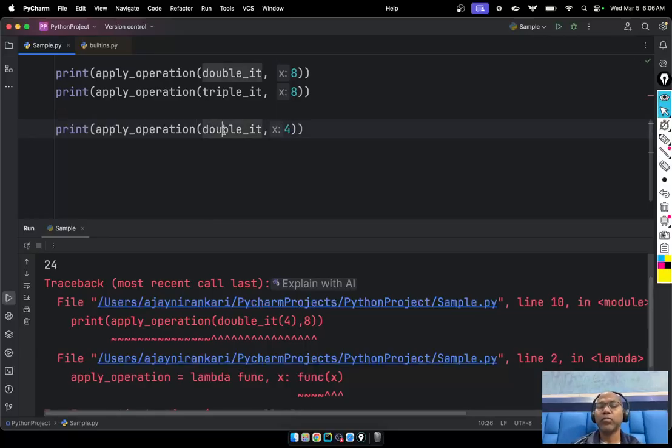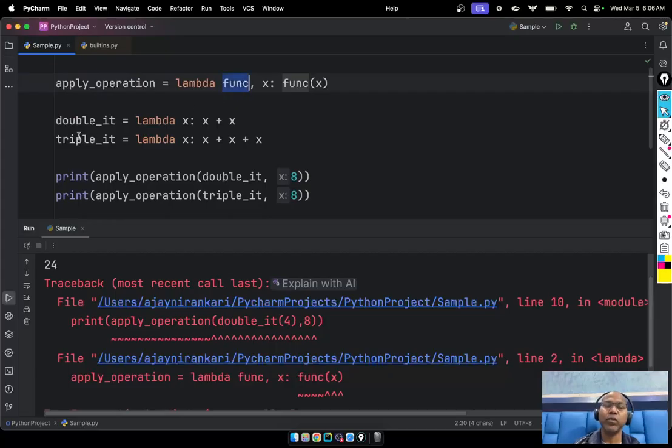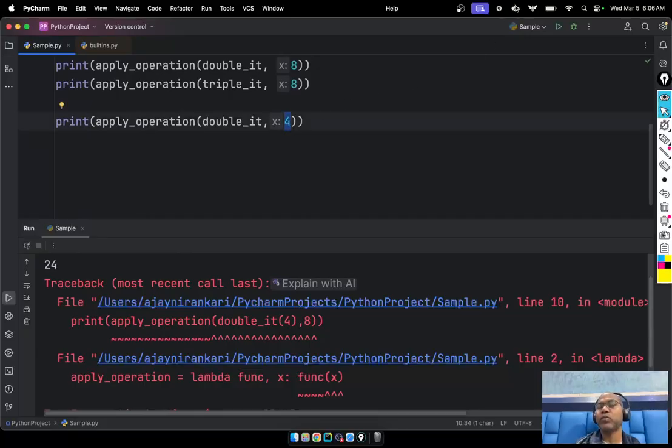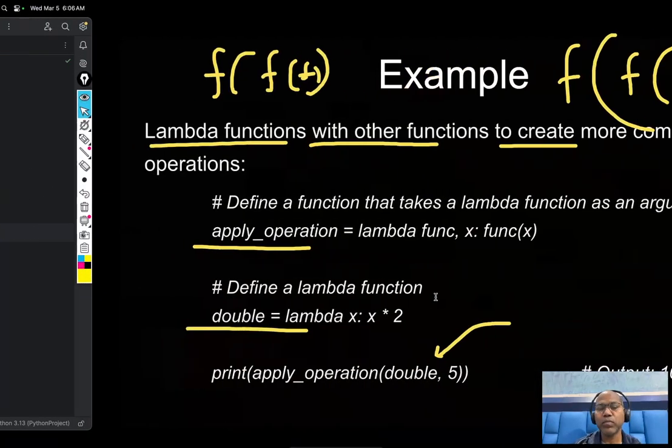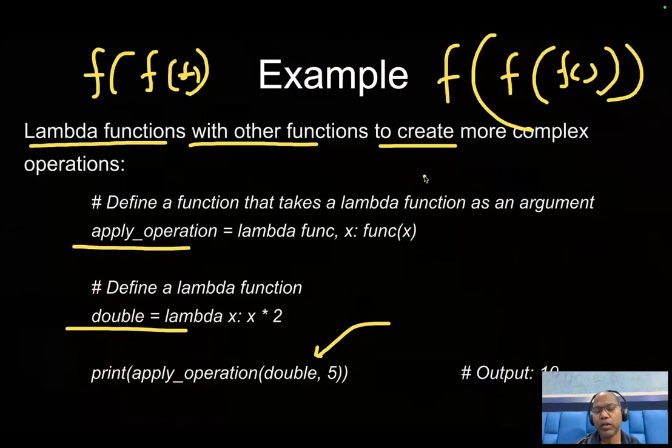Okay. Here this function name is just received: oh, this is the function. I know this is the function name. Now this lambda function is going to call it. Hey, I'm going to call this function, and what input do I have? I can pass whatever input you want to pass, right? So this is a very useful utility where you make function chaining or functional composition. Here you make a higher-order function, where a function can take another function as input. Okay.